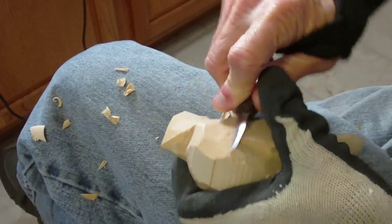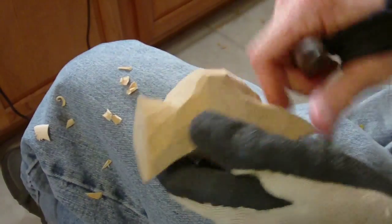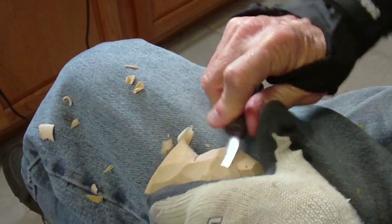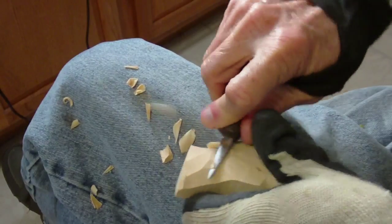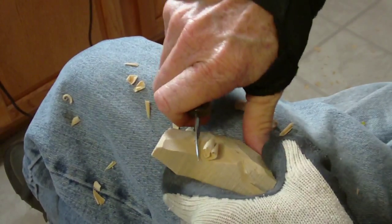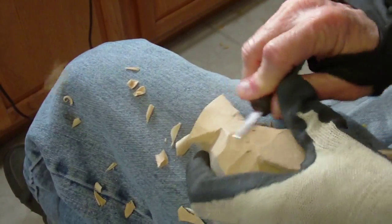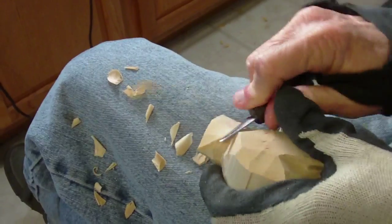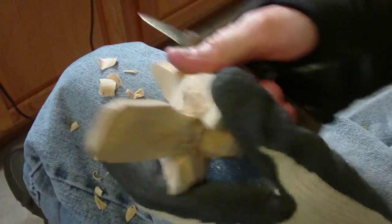Need to bring our piece down. Oh, a little area there. No problem. Well, you want to be careful. Okay, it's starting to take form.